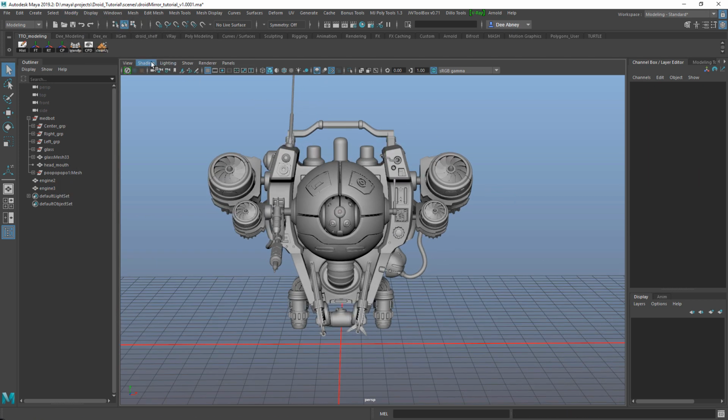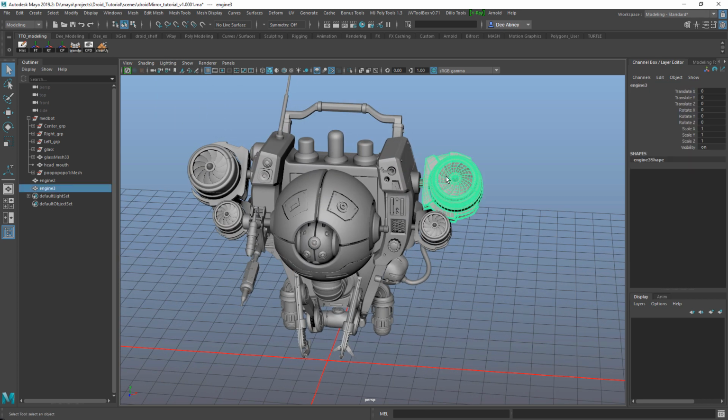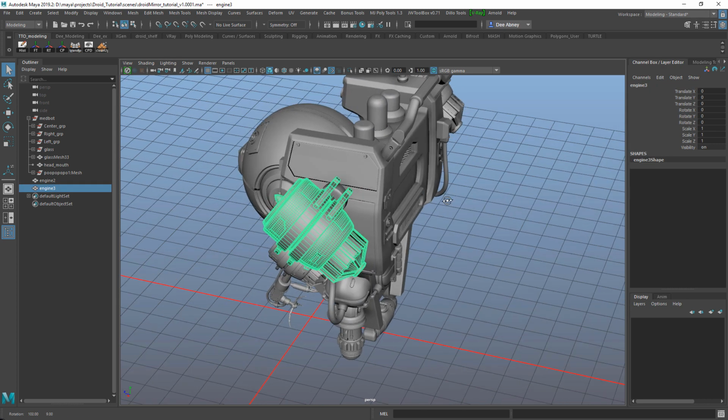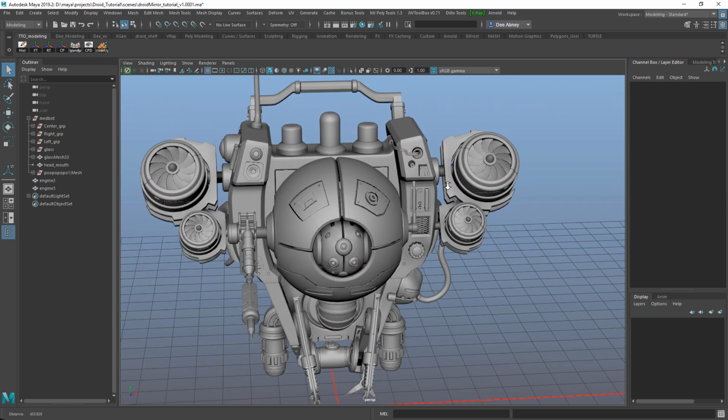And one thing to check is turn off this option. If this is checked on, you want to uncheck it, because it'll show normals that are flipped as black in the viewport. In this case, it worked out fine.